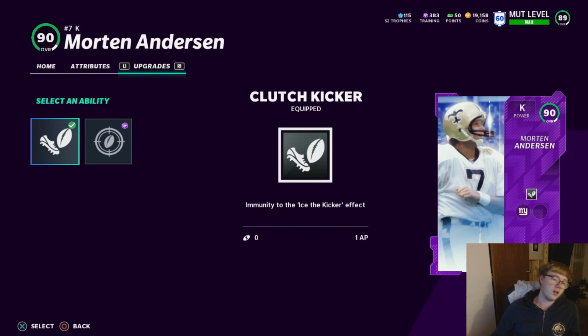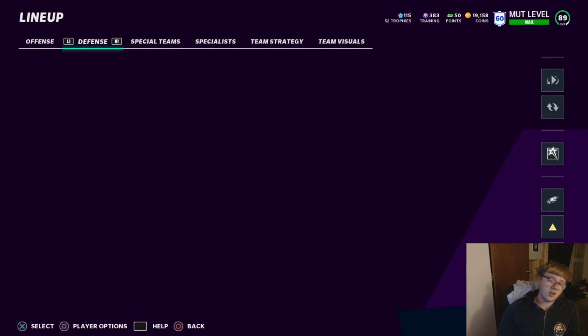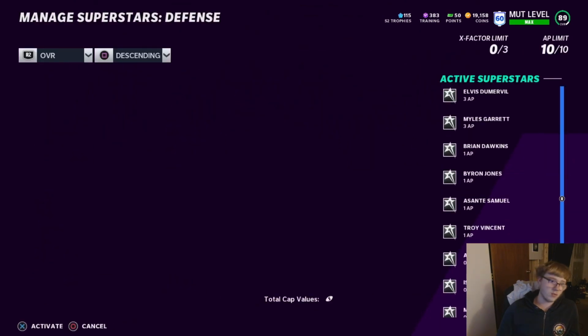So, yeah, those are basically all the abilities in the game that I think are top tier right now. Like I said, I played a lot of Madden, so I went against everything. I know what's the meta. This is what I got activated right now. I'll show you defense and offense. Defense, what do we got here?